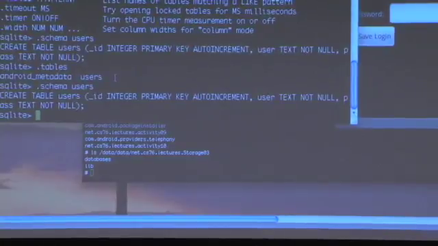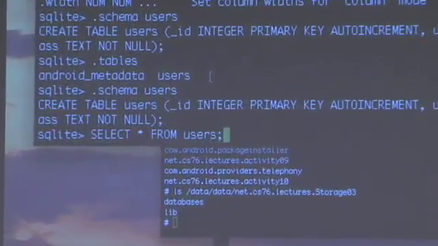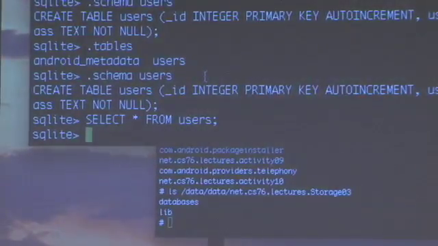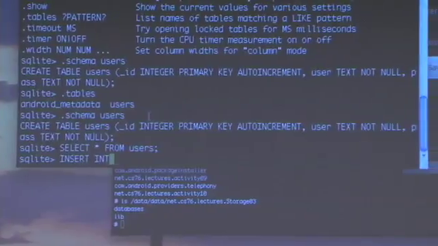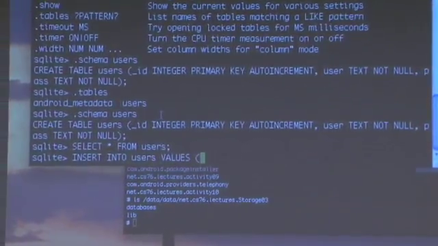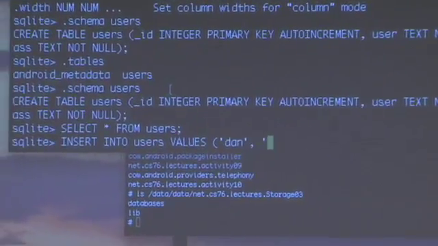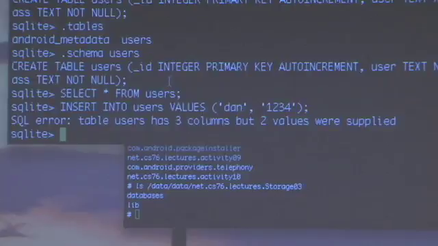If I look to see what data exists in this table, you'll see that there is not yet anything. So right now what I could do is insert some data into the users table. In this case, I want a username of Dan and a super secure password of 1234.